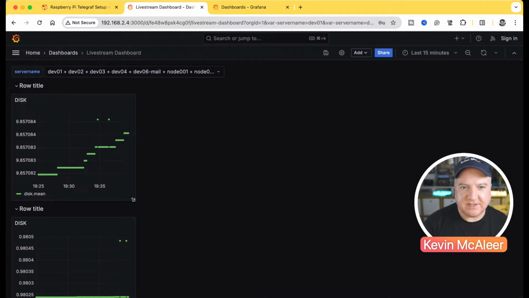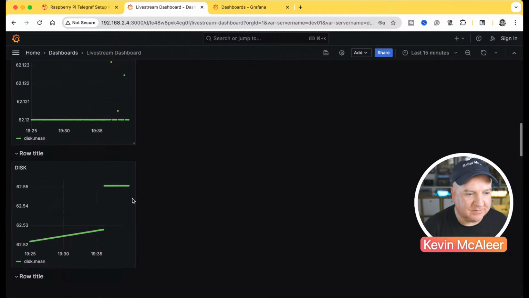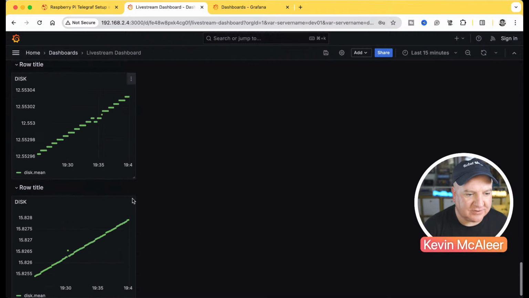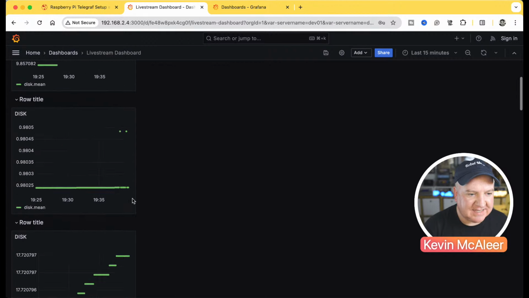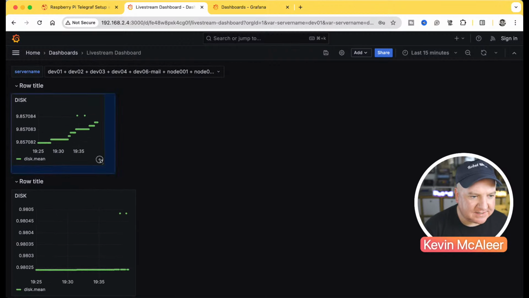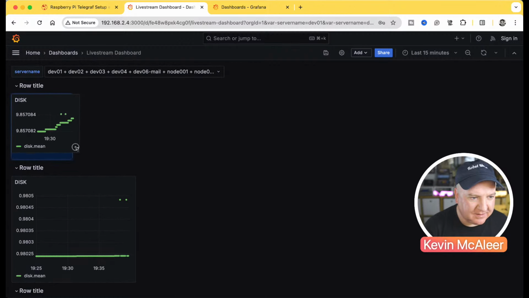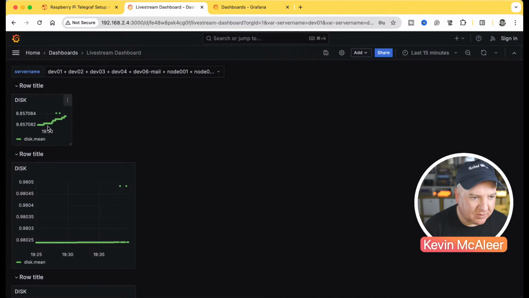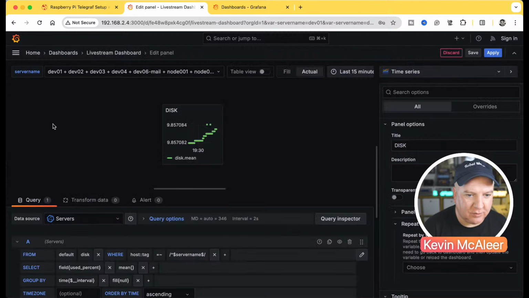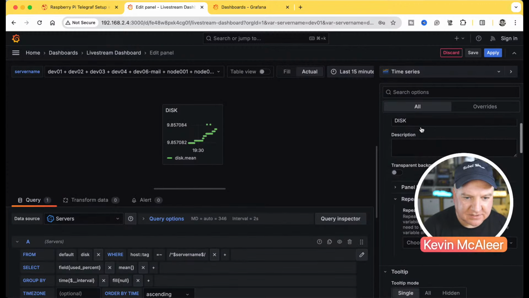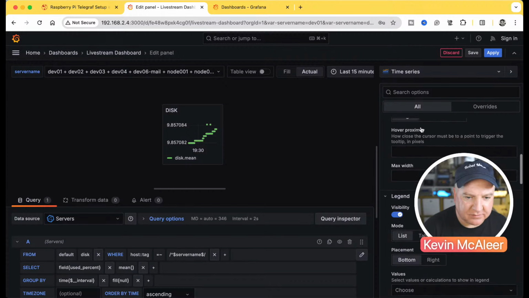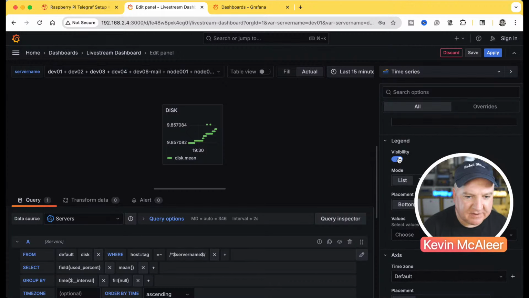At the moment there's so many things on the screen. If I scroll, you can see it's got a new thing for each Raspberry Pi. We can't see them all, so in this example it makes sense to have like a really small block. Let's make it really, really small. But now the axis is kind of getting in the way of the actual data, as well as this little legend there, so we probably need to do a little bit more tidying up. So let's click on that. Let's scroll on the right hand side and have a look at some of these options. So let's get rid of the legend.